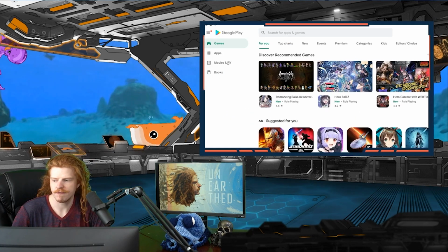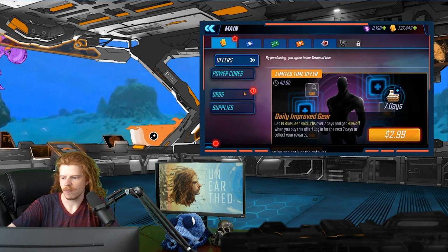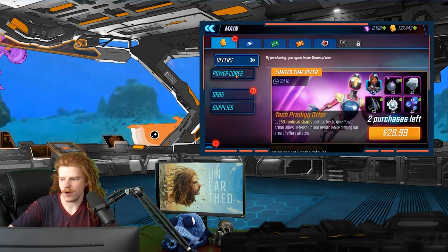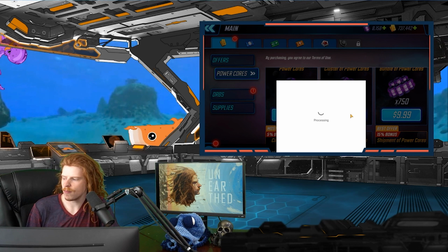So if you look here, it says I got 40 points. Okay, just to prove to you, I got 40 points. Look. Okay, so if you already have a game, so for me it's Marvel. Now if I go and spend some money, and let's say I want to buy some power cores. I'm going to spend $2 on power cores. Okay, one there, and you see how it said +8 real quick there?